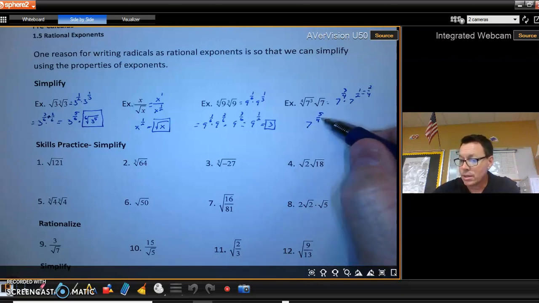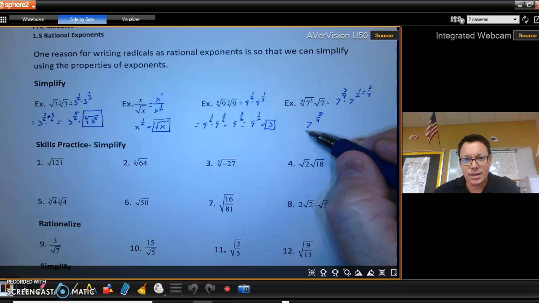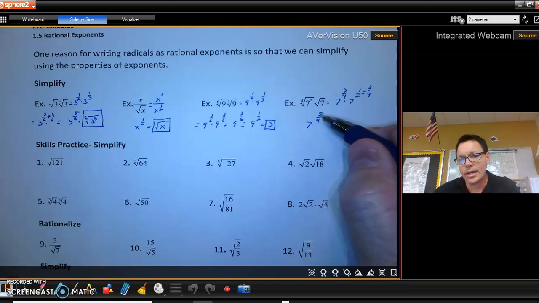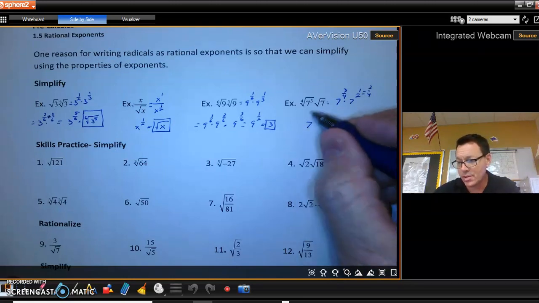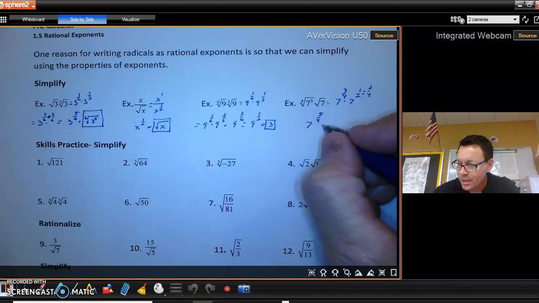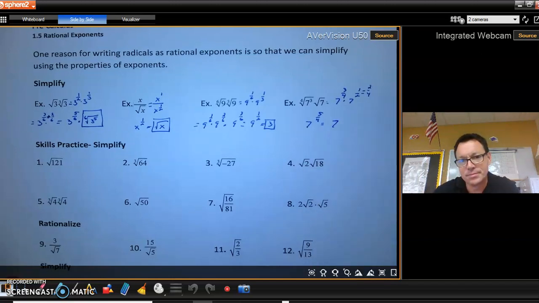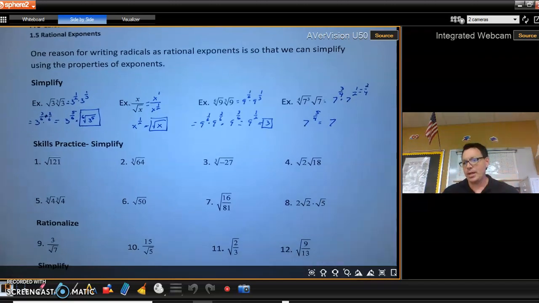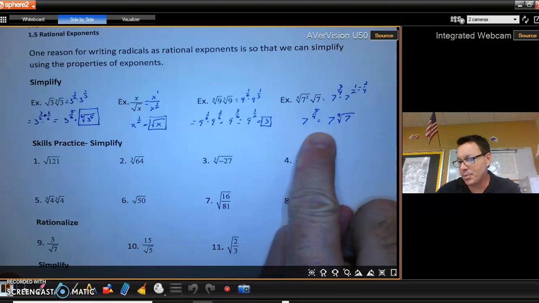Now this would be an improper fraction, right? So this is like 7 to the 1 1/4 power. Okay, so if you think of it that way, and honestly, I'm okay with this answer. You've done what I've asked you to do. But this can be simplified. If you have 7 to the 1 1/4 power, 7 to the first power means you have a 7. But then you also have a 7 to the 1/4 power, which means you have the 4th root of 7. So this is a simplified version.